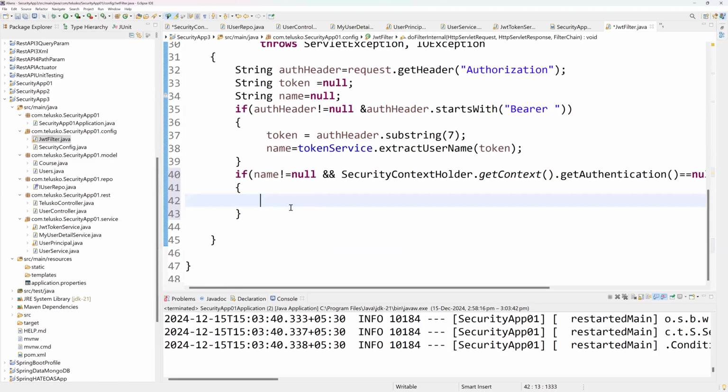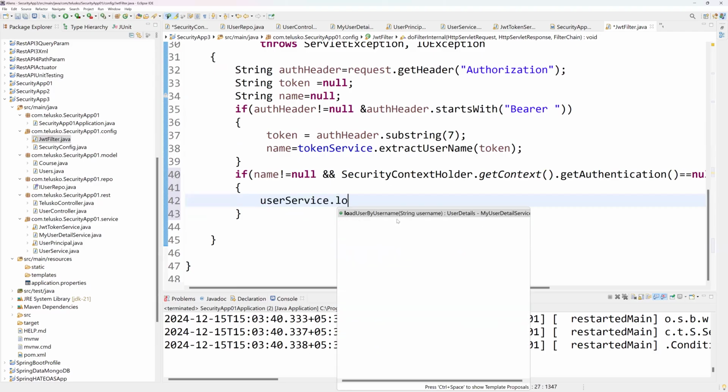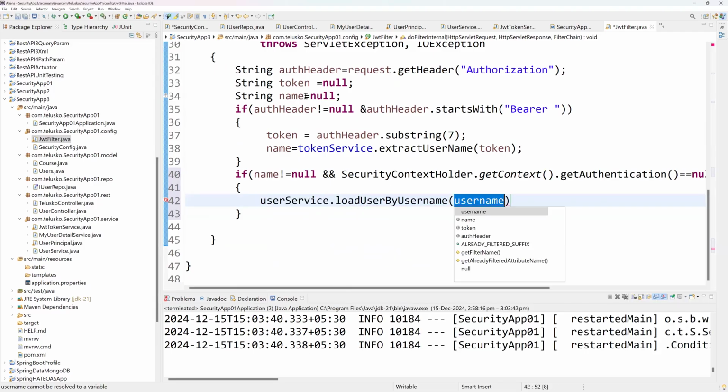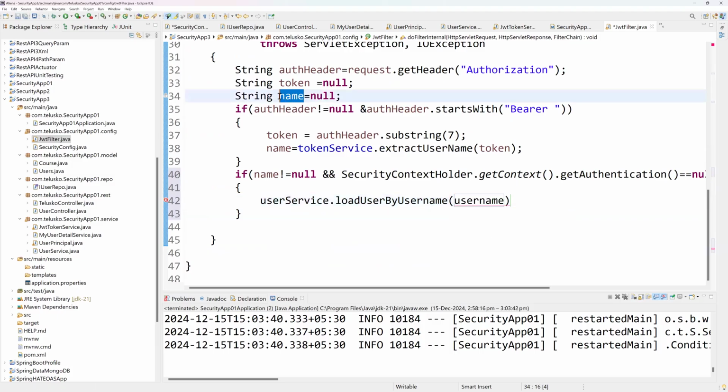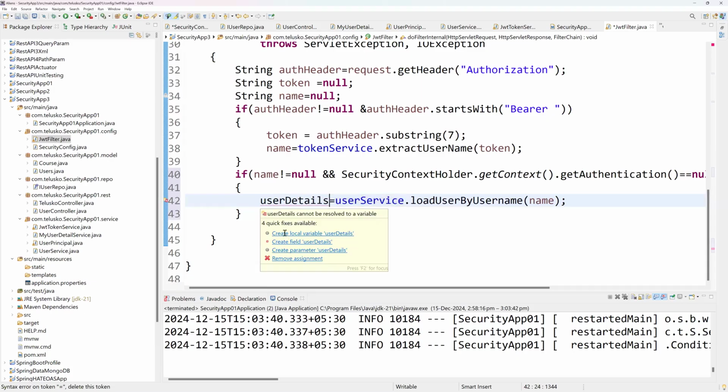I will say here service dot loadUserByUsername, and this name I would like to pass. And whatever name I'm passing here, guys, I'm fetching from where? From the token. And I'm checking by this name in the database, is there any detail or not? I'm checking that. That information I'll collect it here. I'll say user details, because that's the return type of it.